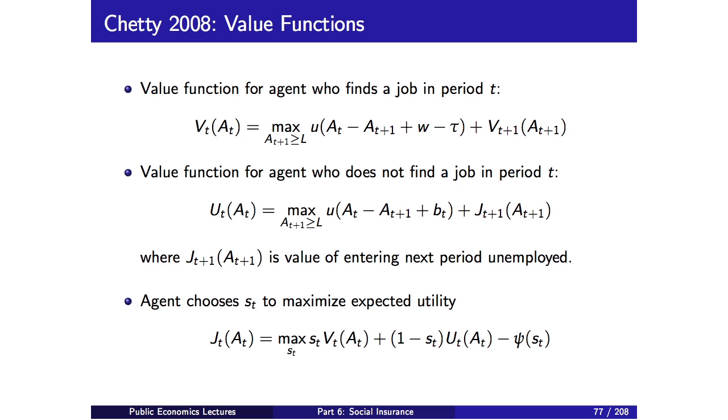So the state variables are, if I enter period T with a certain level of assets, I'm going to be able to achieve a different level of utility than if I entered with a lower level of assets, right? So there are going to be a certain set of variables that determine the maximal level of utility that I'll be able to attain in each period. And those are predetermined based on prior choices. So in this case, the only state variable that's relevant, the way this model is set up, is your level of assets. Nothing else ends up mattering for future utility.